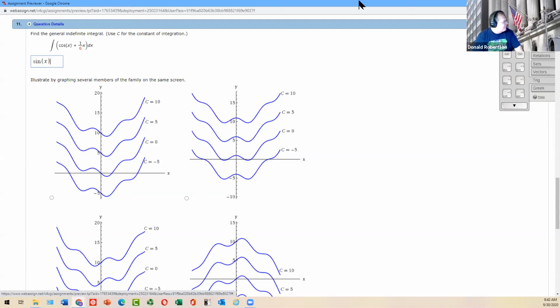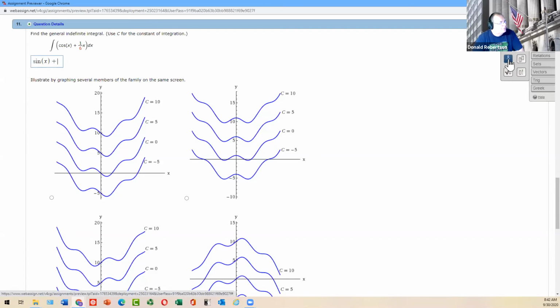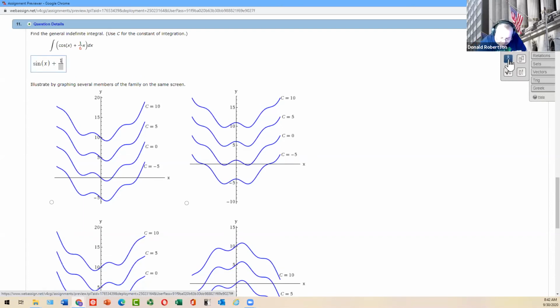Right, now, this one's a bit weird. It's a fraction, 1/6 of x. So the power rule would be add 1 to the power, so that's x squared. Dividing by 2 is really a half, so what we end up with here is plus 1/12. So we're going to go plus, and we're going to go back up here and do the fraction button, 1/12. And then we're going to move the little thing over, and then we're going to hit X, and then we're going to hit the square button.